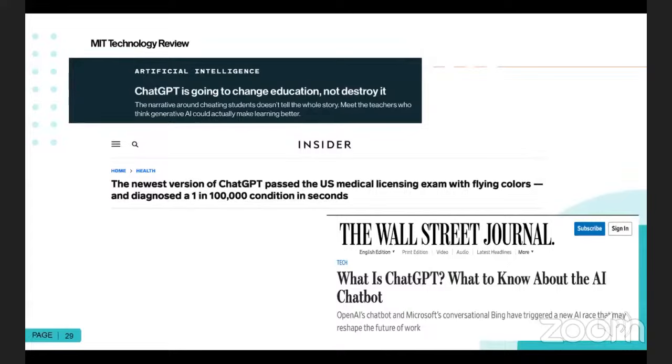There are some interesting article titles showing ChatGPT can pass the U.S. medical licensure exam pretty well and diagnose various 1-in-100,000 conditions fairly quickly. It's also remaking what education is going to look like. I consider myself a writer as well, and I think there's a lot of value in the human journey with the written word. There's something about the ability to truly understand the material you're working with through writing that you can't get by having a machine write it. But it's going to be more difficult to know if a student wrote a real essay versus something generated by ChatGPT.